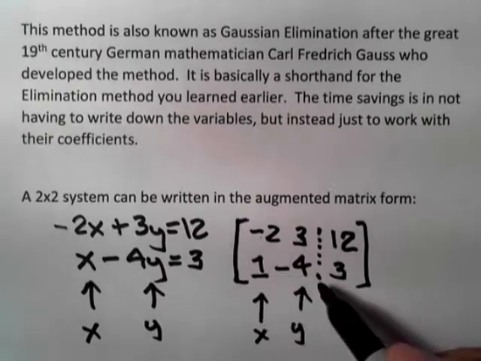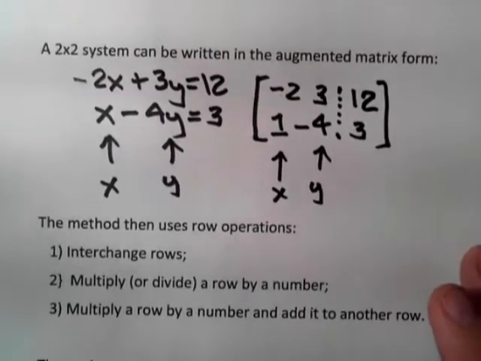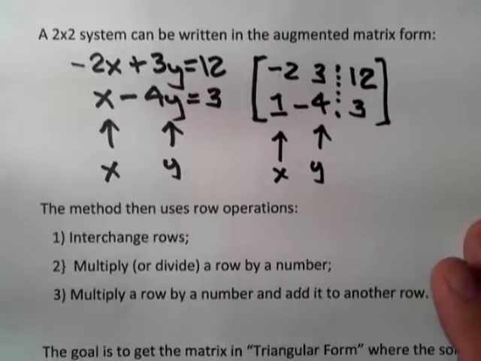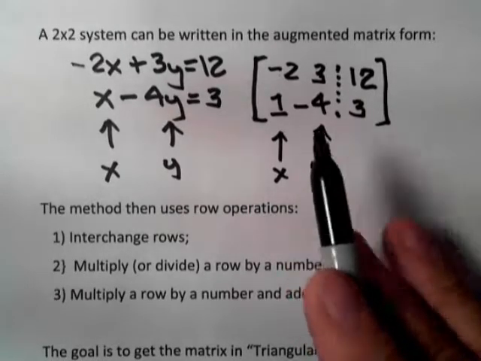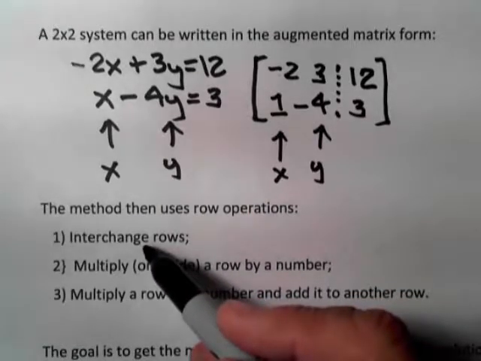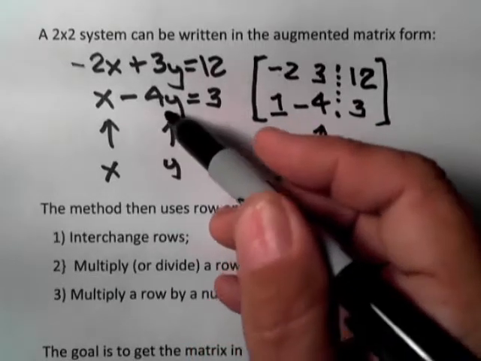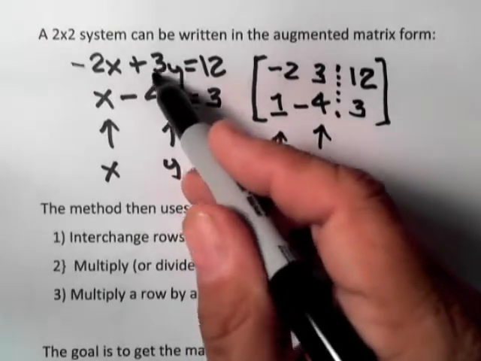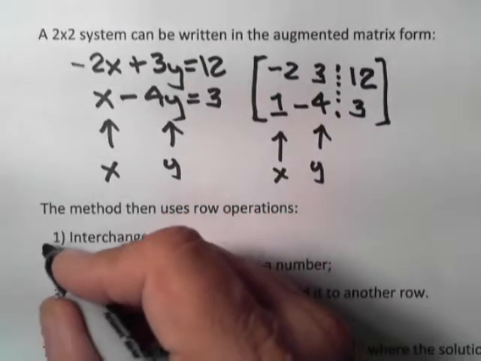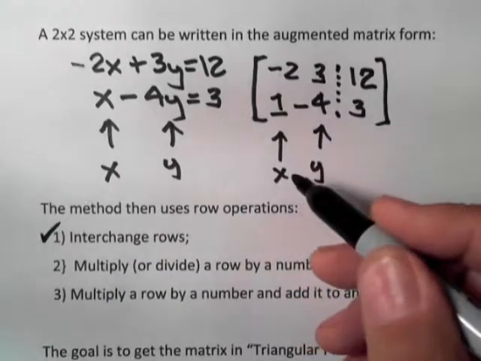Now, why are we doing this? Well, let's lead you along a little further here. The method is going to make use of some operations, which are things that we've done before with equations, but they're going to be tailored, of course, to working with the augmented matrix. One of the things is interchanging the rows. Whenever we've solved equations, we could take the second one first and the first one second. Whichever we take first doesn't matter. So that's interchanging the rows. We can do that here with the augmented matrix.